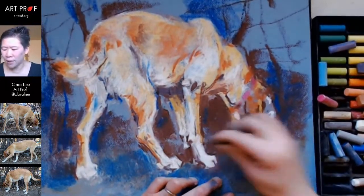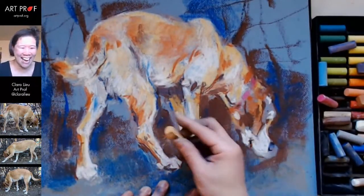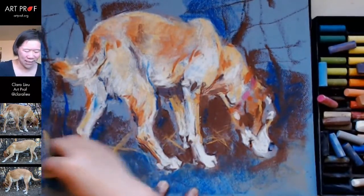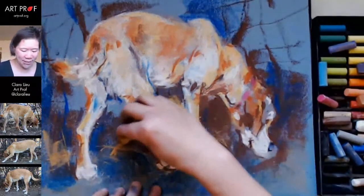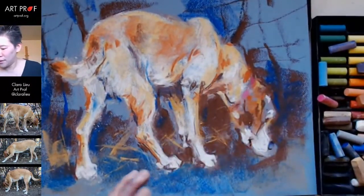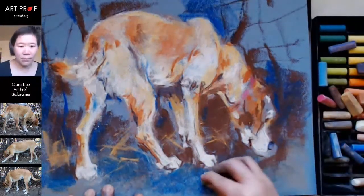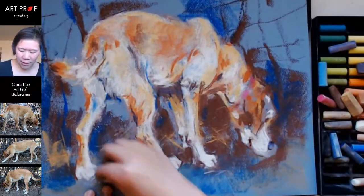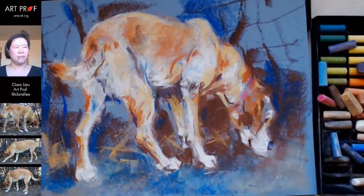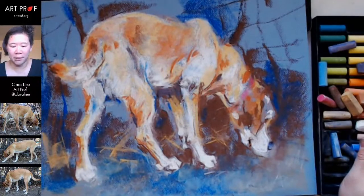And actually, in the background, there is a little bit of this. Ever since I did the hay for those chickens, I've been really into that, and I feel like this drawing has some of that texture back there that I just want to throw in. Maybe down here I need a little gray. Yeah, that'll help. I'm toning down this whole area, letting it get very muddy on purpose, because then the dog is going to stick out a lot better.